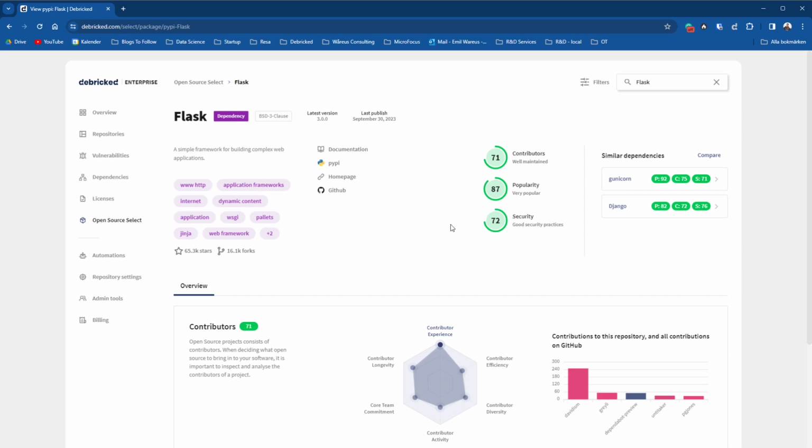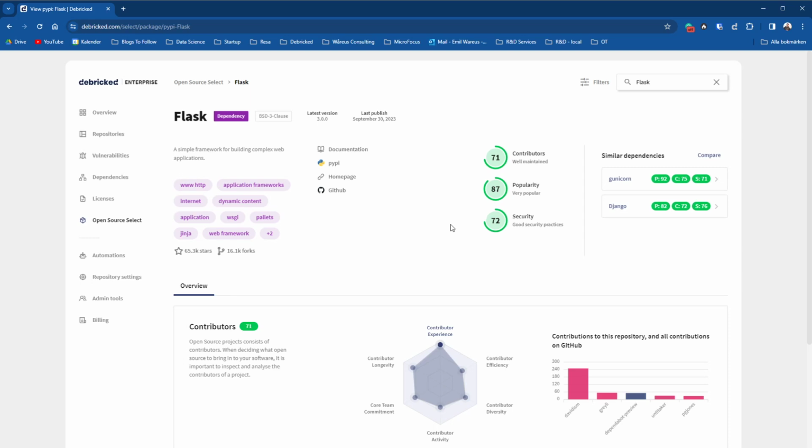One thing that is really impactful and unique with Debricked is that we have a quite comprehensive set of open source health metrics, where we have the contributor, the popularity, and security score. And those are meant to help developers make quick and easy analysis of open source projects to make sure that they fit the needs of the organization in terms of the activity and the general health of the open source community.